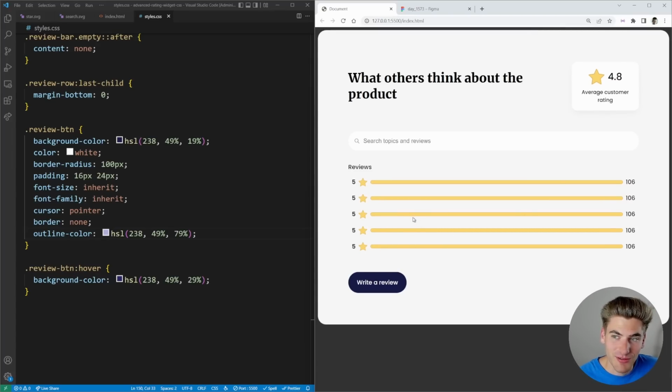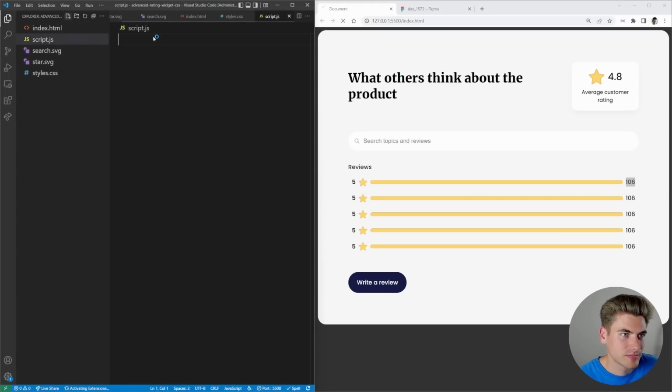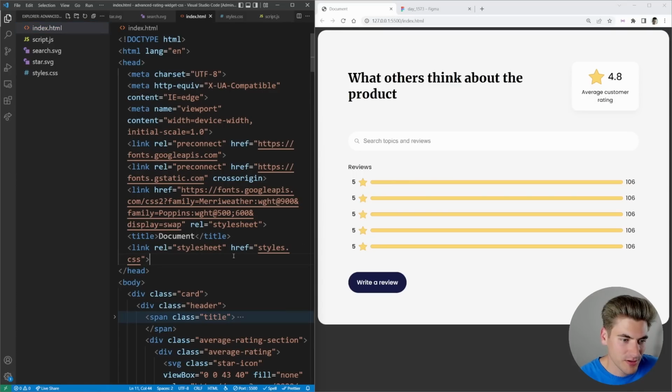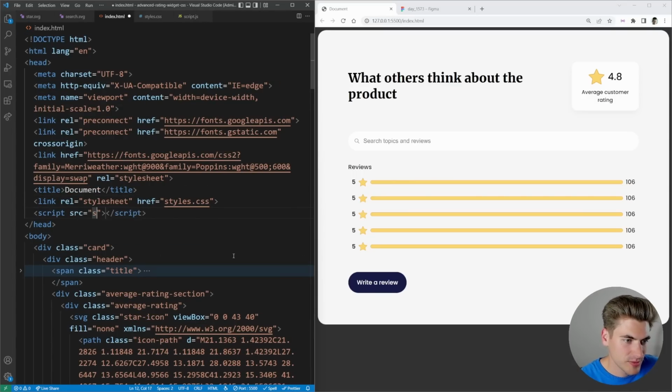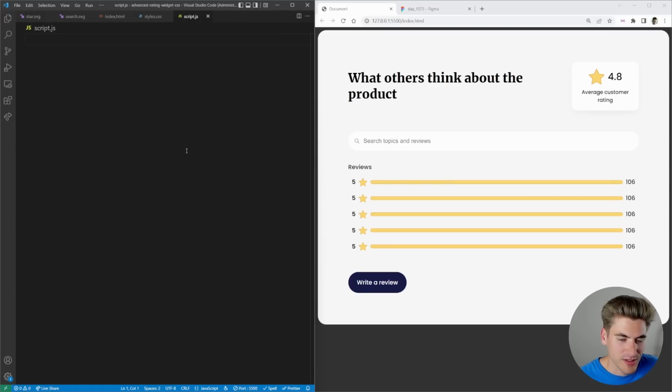Now is going to be the fun part, which is the JavaScript. Because with the JavaScript, I want to create really awesome animations for everything. I want to make our thing slide in. I want to make these numbers count up. I want awesome, cool animations for everything. So, JavaScript. Let's get that file imported at the very top here. Script.js, defer the load of that, and now we're into here.